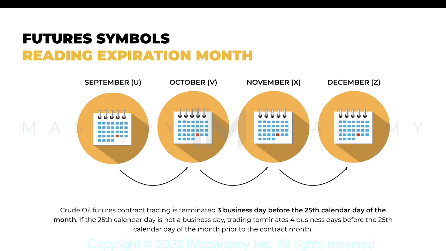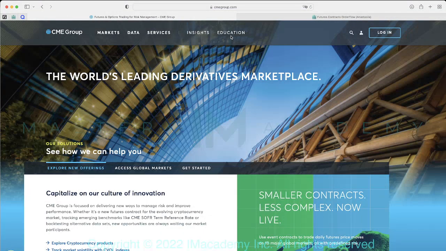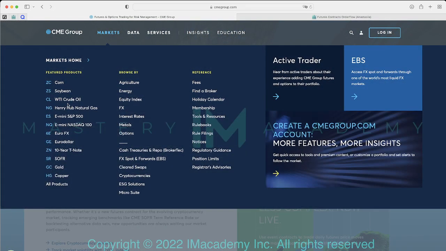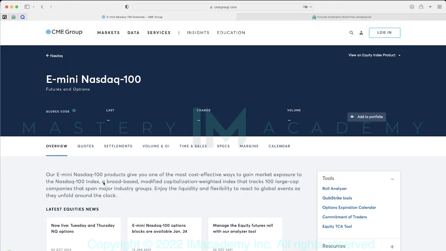So the question is where to find the futures expiration date, because we learned about the stock index futures, we've learned about CL, but what if you want to trade something else? And again, I love teaching you the process, so any single moment you will be able to go out there and find the futures contract that you like. So let's shift to the cmegroup.com website, the world's leading derivatives marketplace you already know. And let's open, for example, a mini NASDAQ 100 futures to have something different.